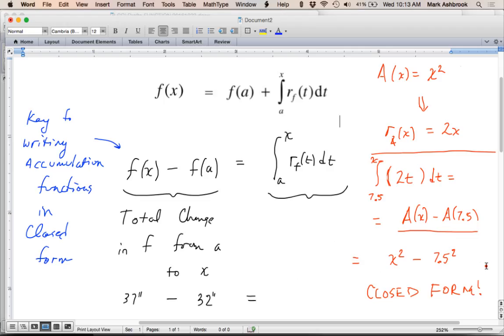Okay, and so relative to the square, what is this function calculating? If it is the integral from 7.5 to x of 2t dt, what is that? Or x squared minus 7.5 squared. So I want you to have a conversation. What, relative to a square context, what is that getting for us? Go.